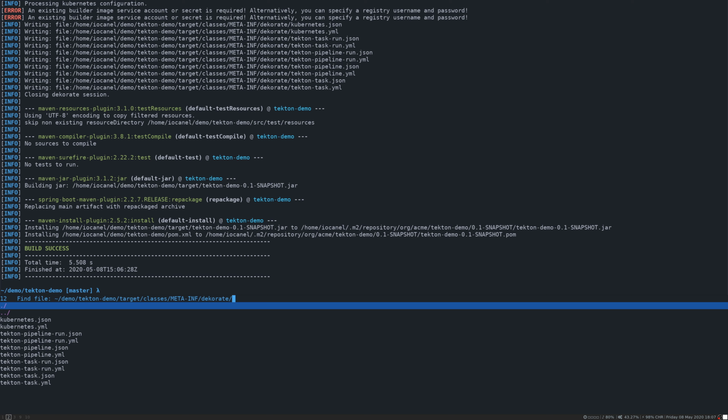Sometimes not all tasks and not all steps are meant to be grouped together. In that case, we create multiple tasks and we orchestrate those tasks using pipelines. Pipeline is another Tekton resource, and it is also an executable resource. So a user can either run a task or can run a pipeline, but a user cannot run a single step, for example.